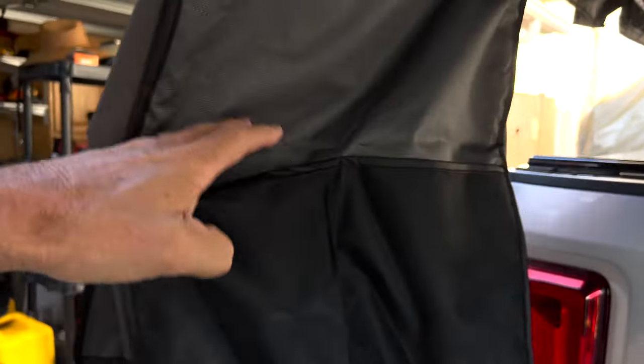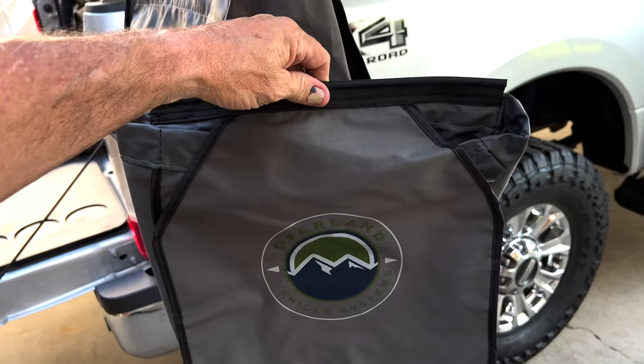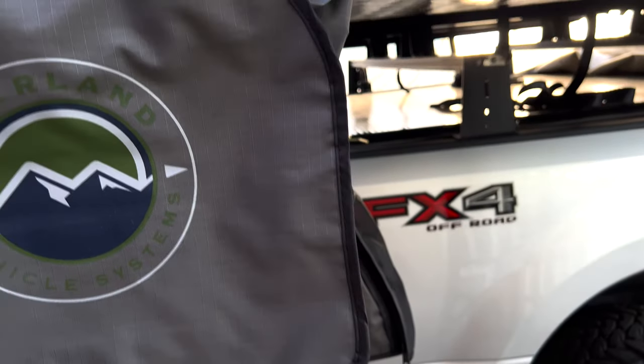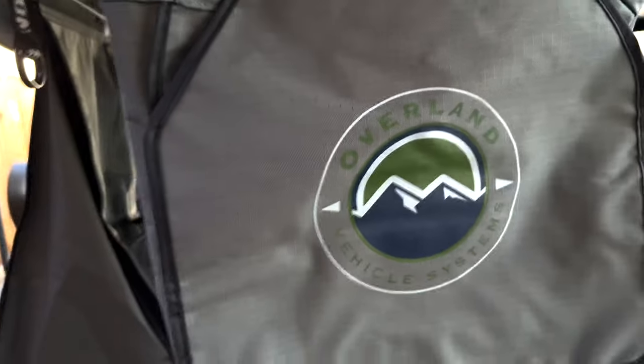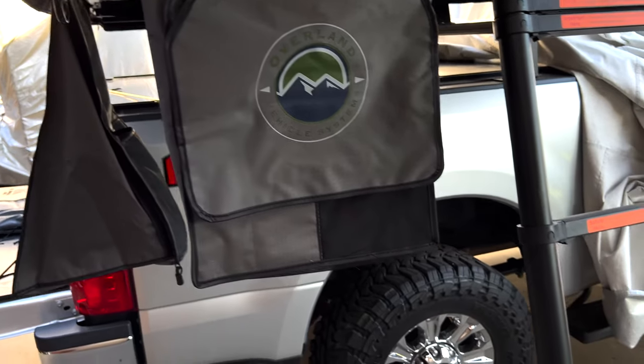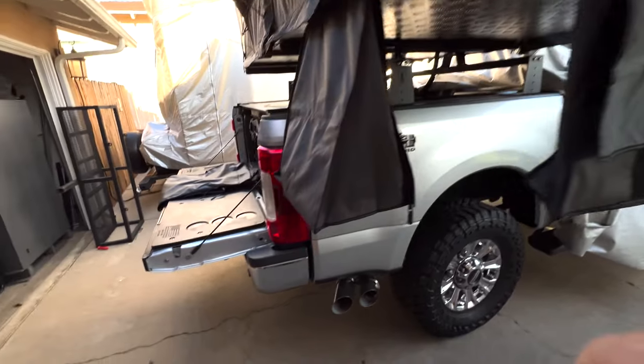This is just some kind of a basic storage bag, or maybe, you know what this might be? It might be for like boots, because it's big. This is definitely a shoe bag here, so we will put that right there. I can see that right there.